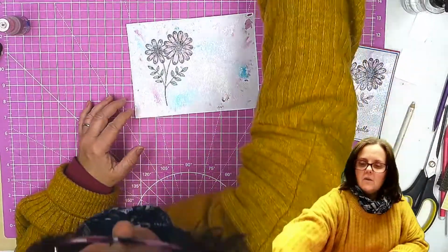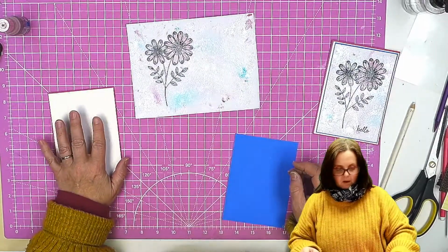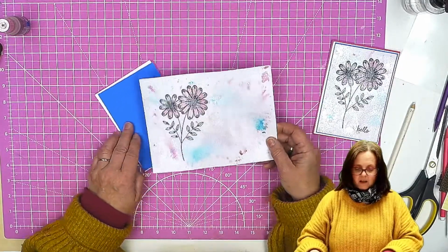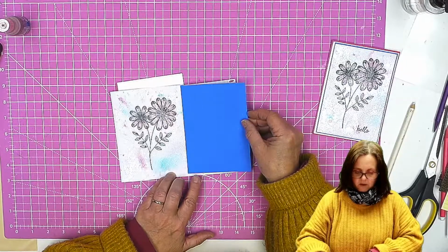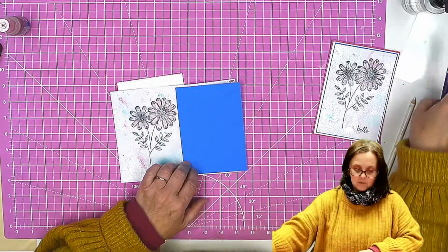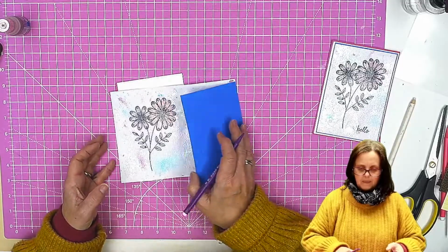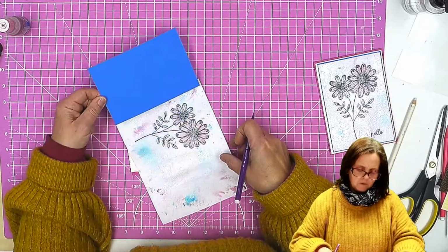Right. Okay. So here is my base card. Got a map here of Central Pearl, and then I've got some nice blue that tones in with these bits from the card. So it's now a case of trying to work out where to cut this. I'm putting this is the bit it's going to go on, working out whereabouts I want this placed. So I think, looking at it, possibly cut it there and there. Okay, and let's see about this way as well. Like this.